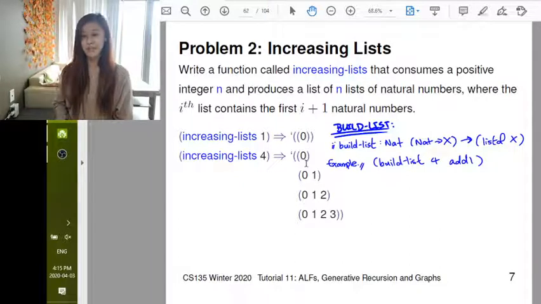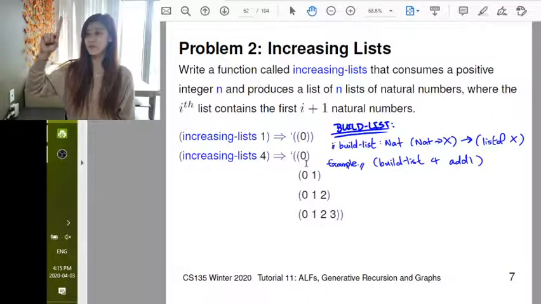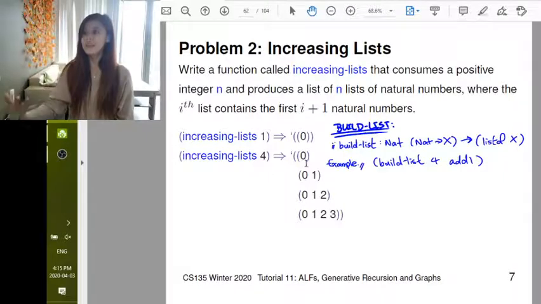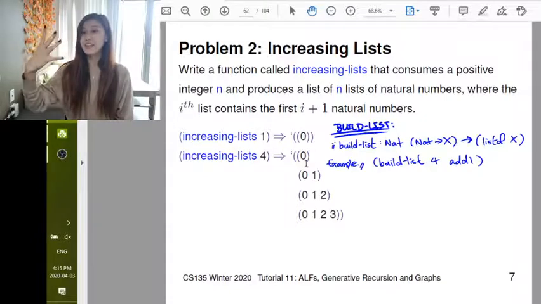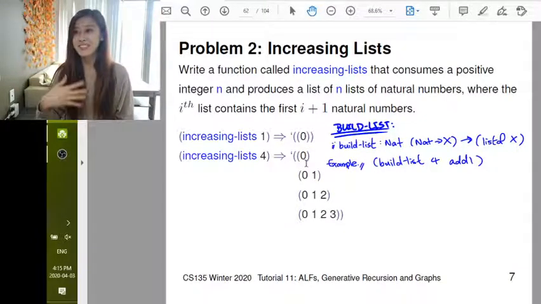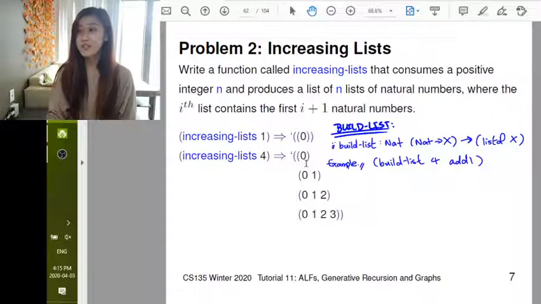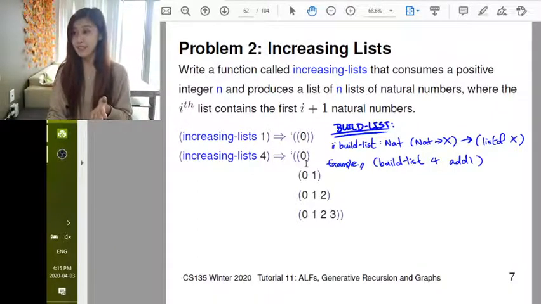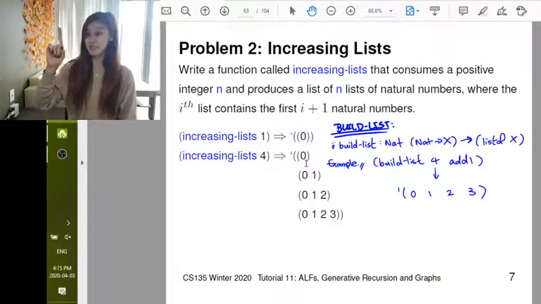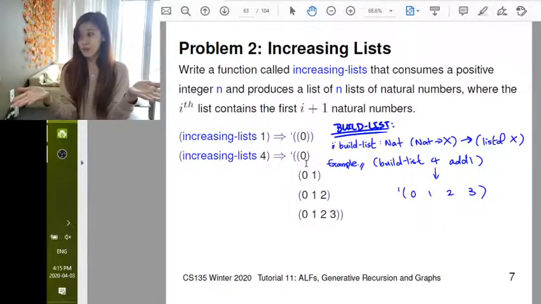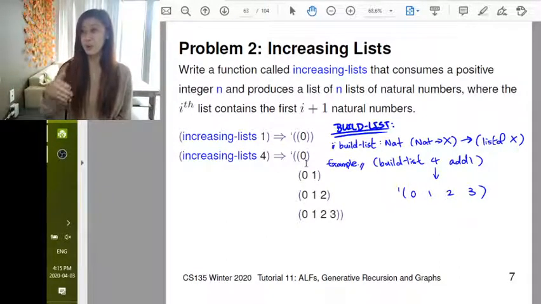And I'm just going to give a quick example of what that looked like, which is also available in the previous tutorial. Build-list takes 2 parameters. The first one is a natural number. This represents the length of the list you want to produce. And then the second one is a function which takes in a natural number one at a time and then maps something to it. So this is kind of a two-step process. To start off with the example, let's say I give it the number 4. The first thing it's actually going to do for me is build me a list of length 4, starting from index 0: 0, 1, 2, 3.